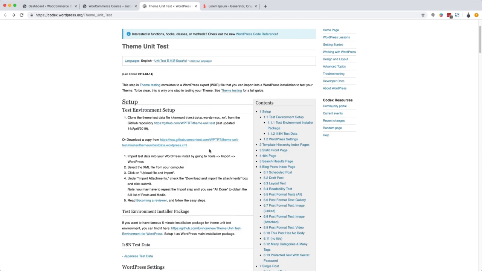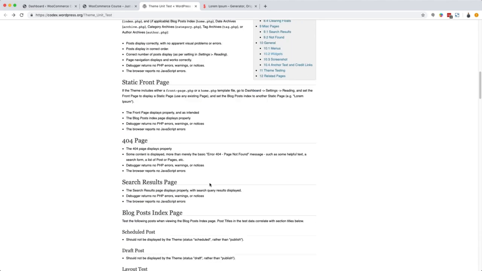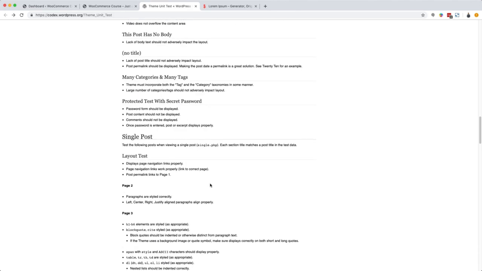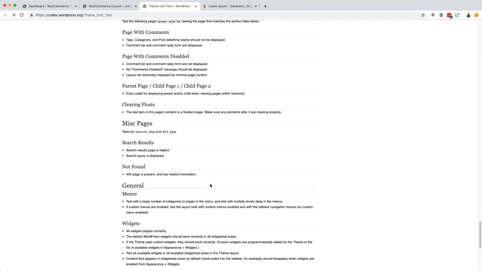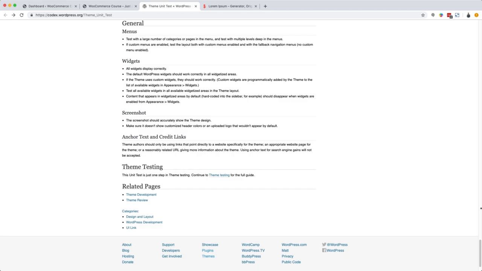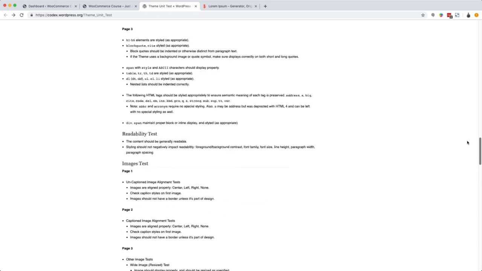In this page, you have all the instructions you need to follow when testing the content. There are several instructions on what to do, of different ways to configure your WordPress installation or your theme to see how the content is displayed on it. The content itself also has instructions, as you'll see later.